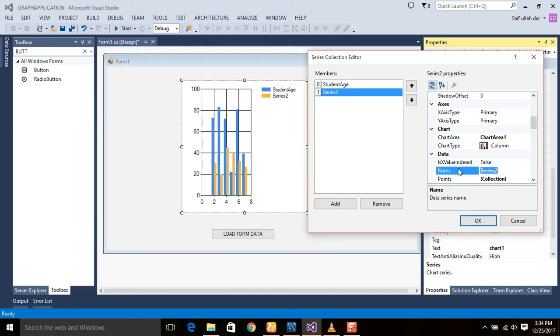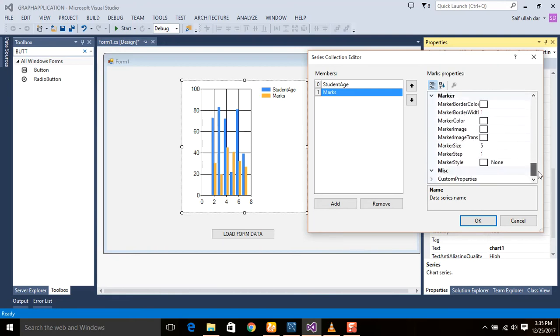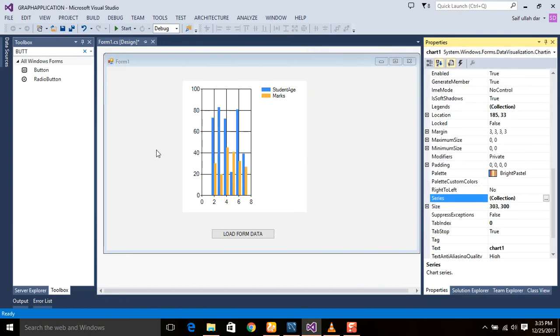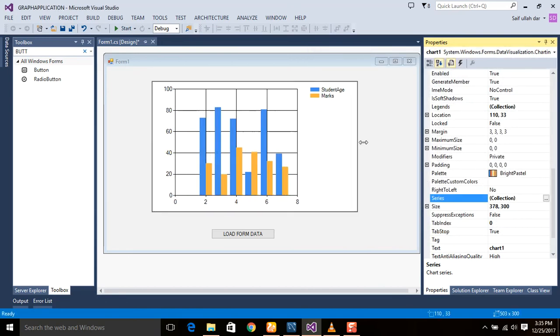Similarly, I'm going to name this series marks. So we have two series: the blue color is for student age, and the second one is for marks. There are different kinds of options, but for this tutorial we are just setting these things, and now we click OK.